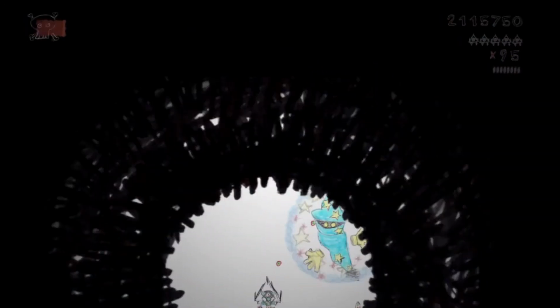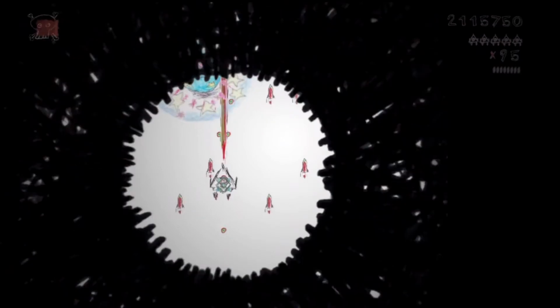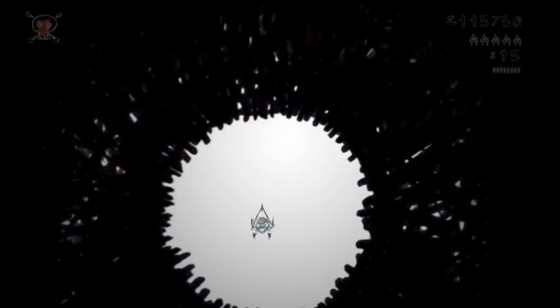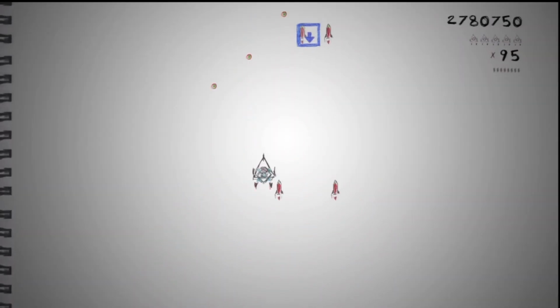Now this can be very challenging. As you can see, I just lost my shield. The reason being is because the screen's black. But just do the best you can do here. Keep shooting him until he's dead.